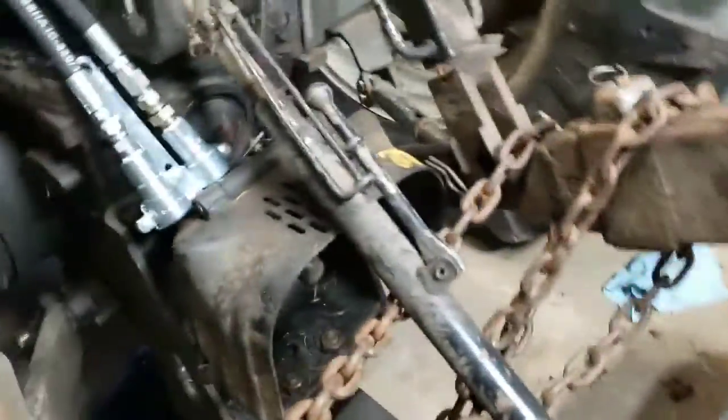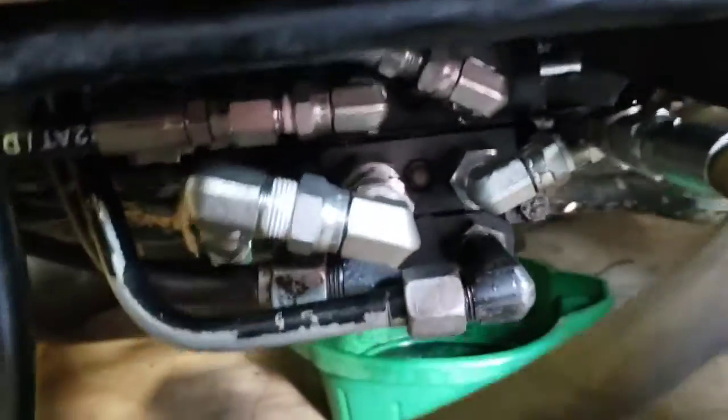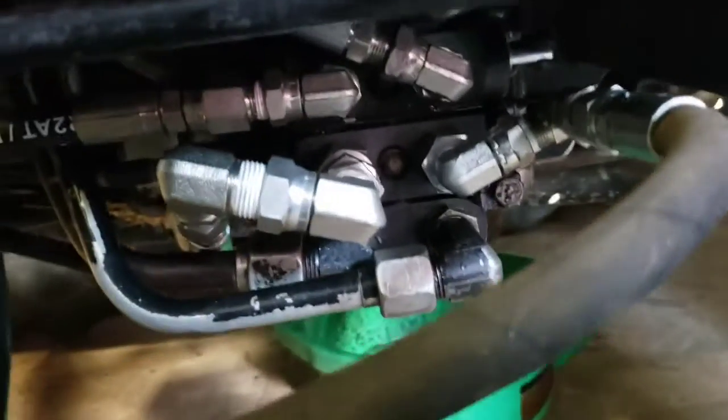So I'm gonna look back here. No leaks on these hydraulic fittings back here. No leaks on here. So now the question is, are there any leaks underneath here? I don't see none. So that looks like it's held in, or looks like that's done right. Looks like there's no leak.